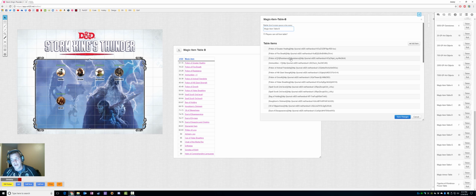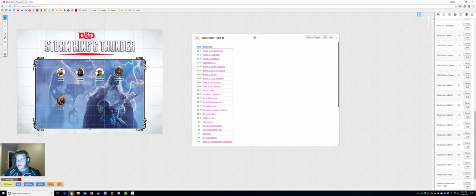And I could have, say in that table, I also had small, medium, and large potions of resistance. I could have it go potion of, and then it could roll large resistance potion or lightning resistance. So you kind of get the idea. It opens up a lot of possibilities. It's really cool how the rollable tables works.